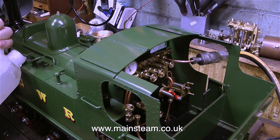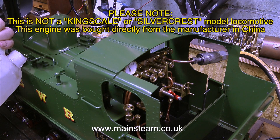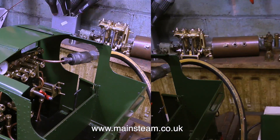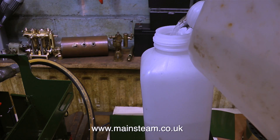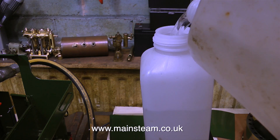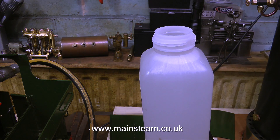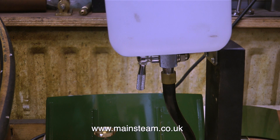If you've been watching the series, you will see that both of the injectors feed a separate clack on an adapter underneath the footplate. There is only one minor problem with this: if one of the clack balls doesn't seat, you cannot hit the clack valve with a spanner, whereas when the injectors feed directly to the clack valves on the back head, if the ball is sticking, you can just whack it with a spanner and it generally reseats the ball.